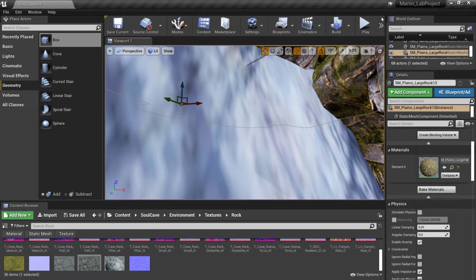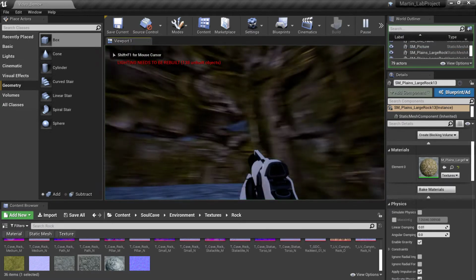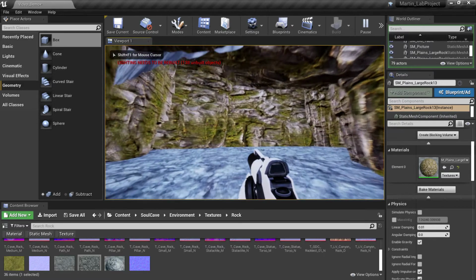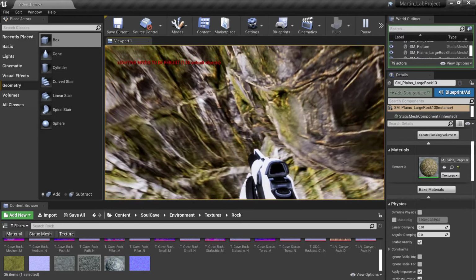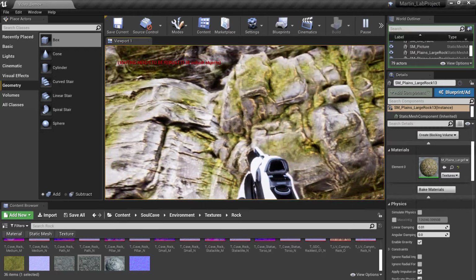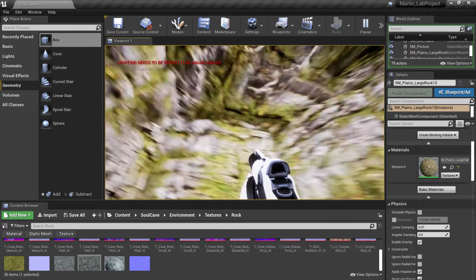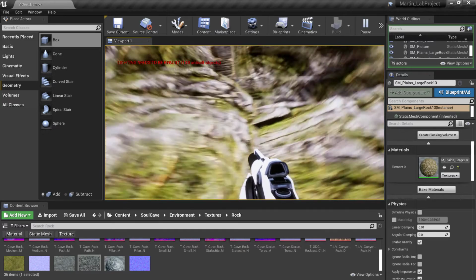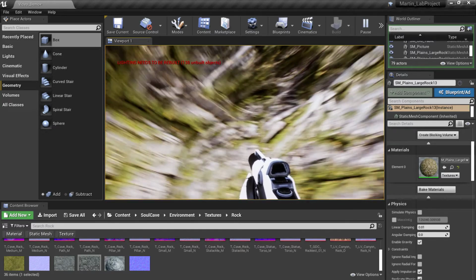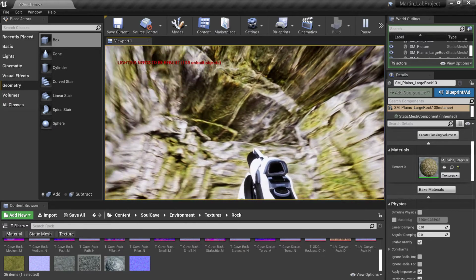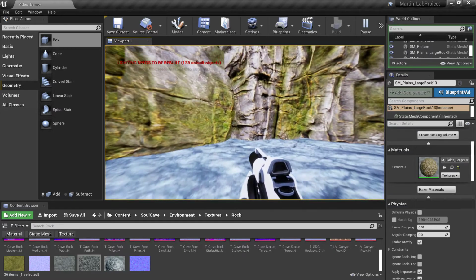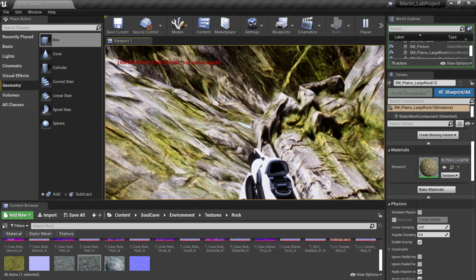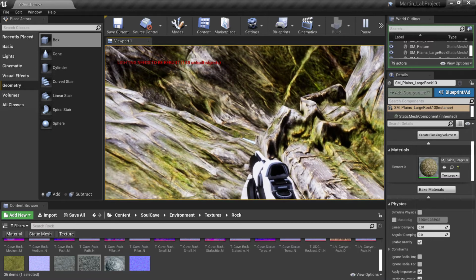All right, so let's see what that looks like. Let's push play and walk into our cave. Our cave now has a ceiling. I want to check again and make sure that I don't get any light leakage, or that we can see through the cave at any angle. So I'm going to keep going around the cave and see if there is any. Right there, I see a little place where there's some light coming through.